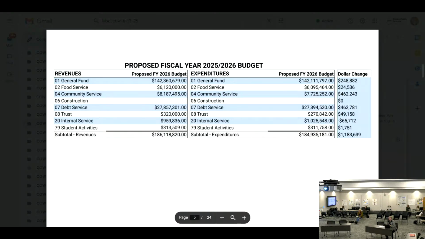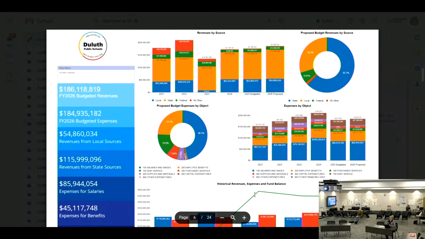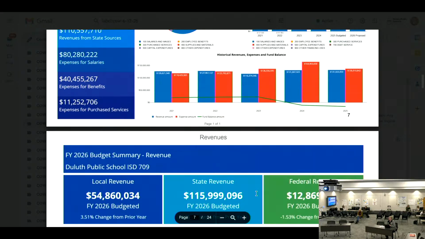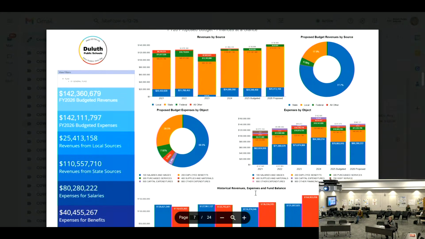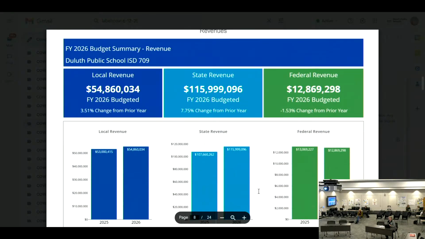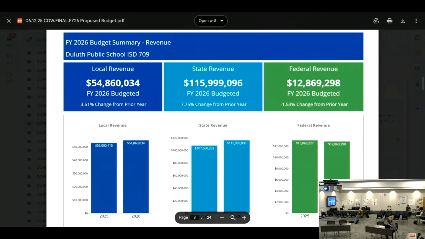Okay, and then if you keep going, please, I updated these documents, the beautiful pie charts. They're so pretty. And I updated those. And then if you go down, those are all funds, and now this one right there is Fund 1, our general fund, revenues and expenses. And there's one more here. And then I updated the next two, the revenue and expense, so you can see the other charts.